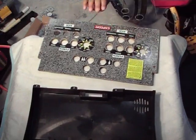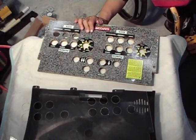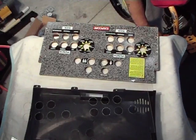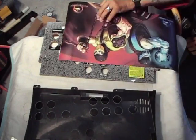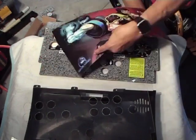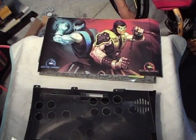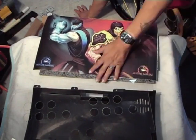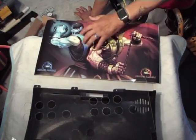We're going to be adding a skin onto this controller board. Thanks to Tyler at Arcade Graphics — he is the best right now for all my great graphics. I've done some designs on Adobe Photoshop, I send him the image, and on his template he knows what I want and sends back outstanding product. The recent product he sent me is an image I found on Google — I altered it a little by adding dragons and the Mortal Kombat logo. This is Sub-Zero and Scorpion from Mortal Kombat 9. I wanted a nice textured skin to throw over this controller board to clean it up and make it look nice.